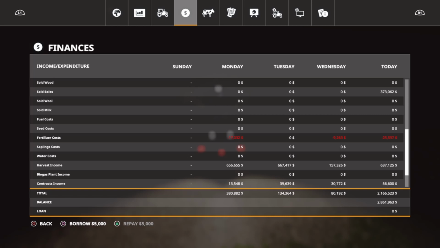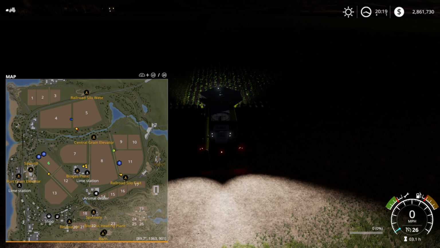So if we're looking at that, I need about 10 more days worth of, I mean, we made a million today, including the cotton. So I need 7 more days to get through here. We've been playing for 5 hours and we've only gotten through 4 days. So this is going to get tricky, really tricky. Hopefully this cotton pays off really, really well. I don't know.